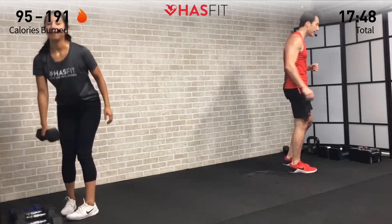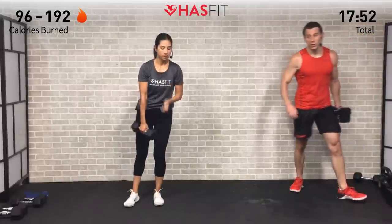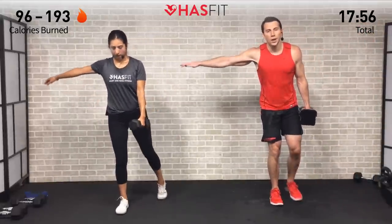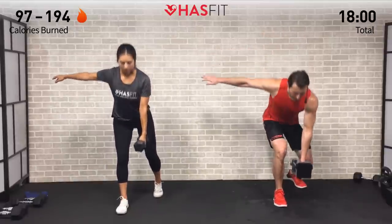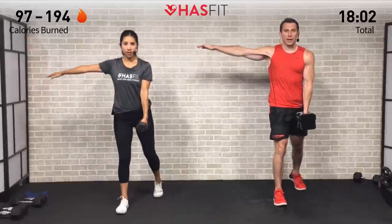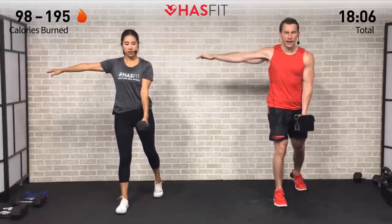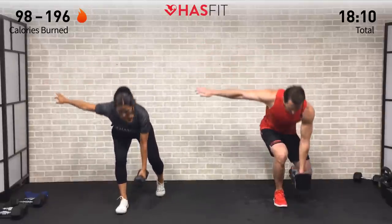Moving into that kickstand deadlift. Just 1 dumbbell needed. Holding that dumbbell in your left hand for this one. Feet are shoulder width apart. 1 arm out. 1 leg back. Let's get into it. We got 8 reps. Begin. Again, bending at both that knee and hinging at the hip at the same time. Good. Get that head in line with your spine.